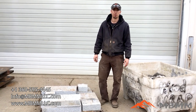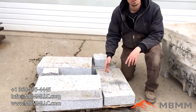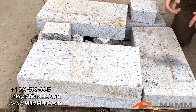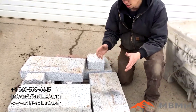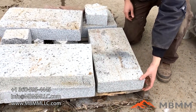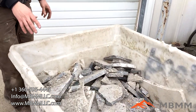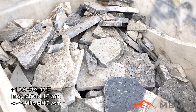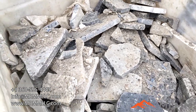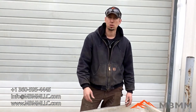Today we're going to run two different samples through one of our 16x24 jaw crusher modules. We're going to look at this one first — these are granite grave markers. A lot of times the fabricator will have pieces that get little nicks or get damaged, and they need to crush them up and recycle them. These things are 12 inches wide, 24 inches long, and 4 inches thick. We're going to crush it down to about 1 inch minus. This is our second sample — countertop scrap and quartz stuff from granite fabricators. We're going to run this through the vibrating hopper so you can see how it reacts in the hopper, down through the jaw crusher, and out the discharge conveyor.